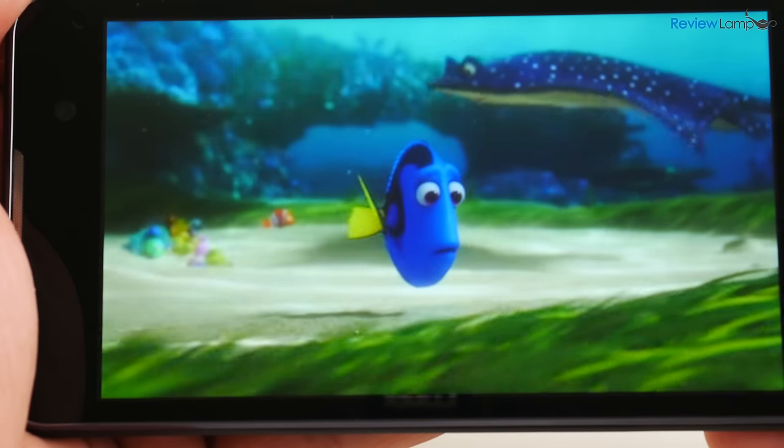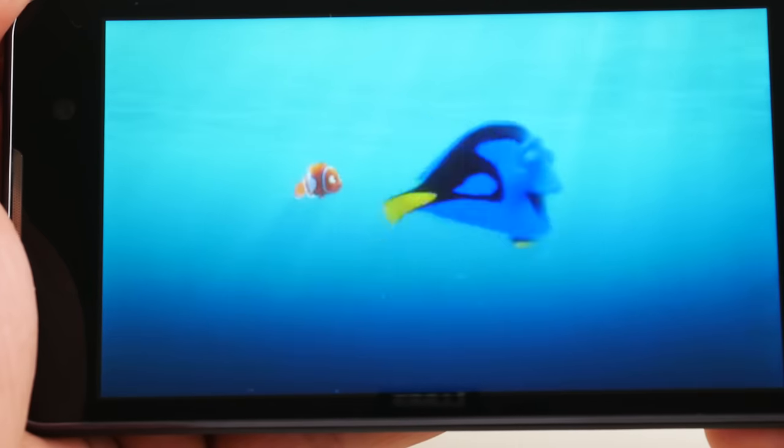When it comes to video from sites like YouTube, the playback was flawless. The screen performed much better than expected, and the audio quality was pretty decent, as you can see in this clip.